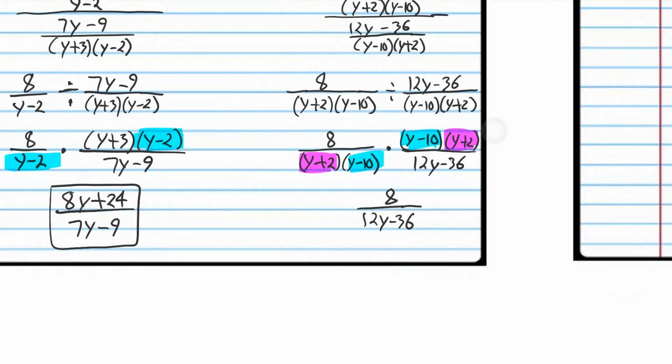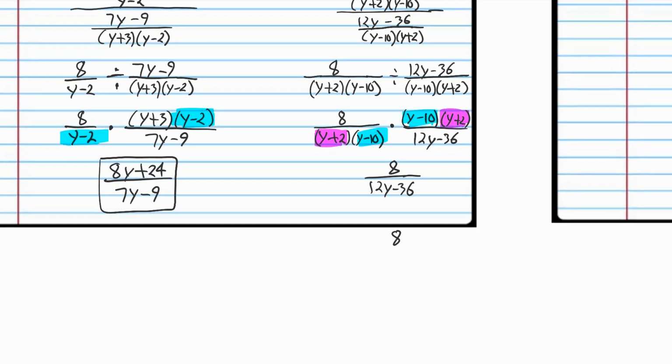So one way to do it is to factor out a 4. Actually, we can factor out a 12 from the denominator, and you can reduce it to 8 over 12. That's one way to do it. Probably the easiest way to do it, though, is just use the fundamental principle of fractions and divide both sides of the fraction by 4, like I said. So 8 divided by 4 is 2.